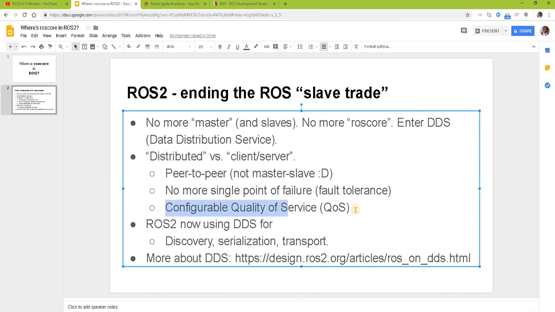One of the other advantages is that in ROS1 we cannot guarantee any quality of service. It's a best effort service. But in ROS2, just because of DDS, we can configure the quality of service we want for a particular situation. And just like ROS1, we use DDS for discovery. In a short while we'll see what discovery is. So if you want to learn more about the theory, you can visit this link. But now we are going to get back to some practical, and especially we are going to look at discovery just like it was happening on ROS1.